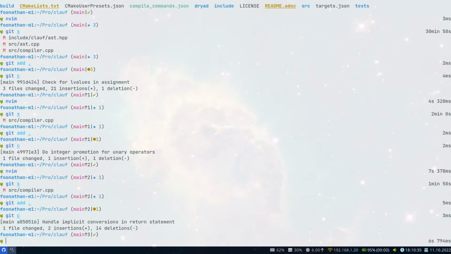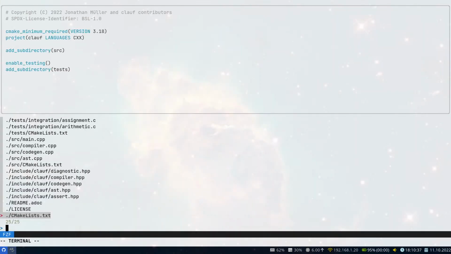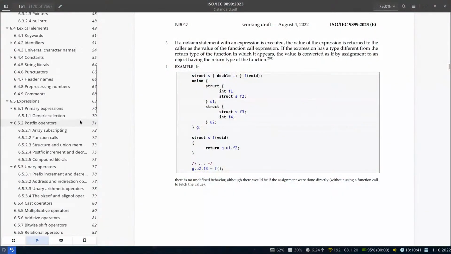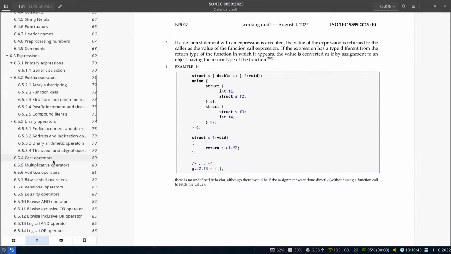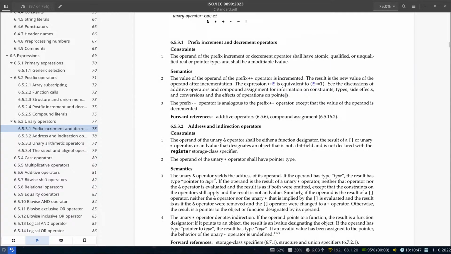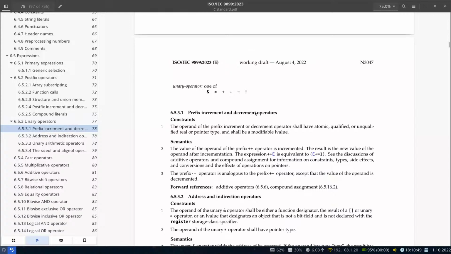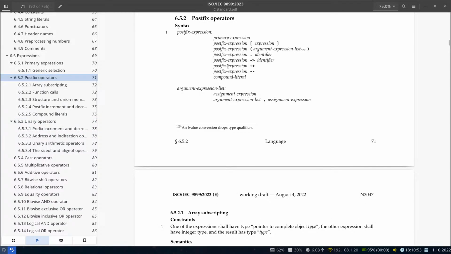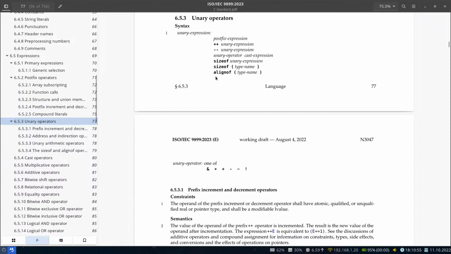But now let's actually add what I wanted to do, increment, decrement operators. So we're having 4 kinds of those. We're doing this with prefix increment right here. All right, so we're having 2 precedence levels, the postfix one, and then here the prefix ones.